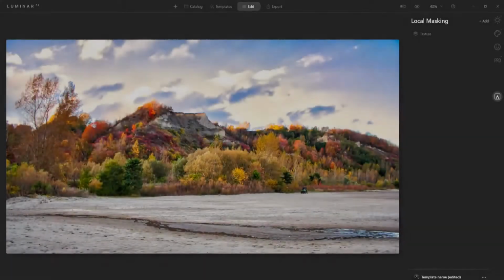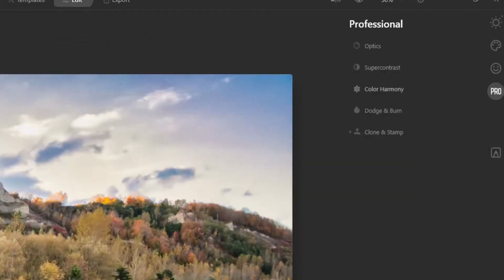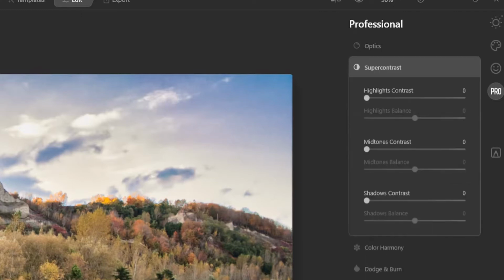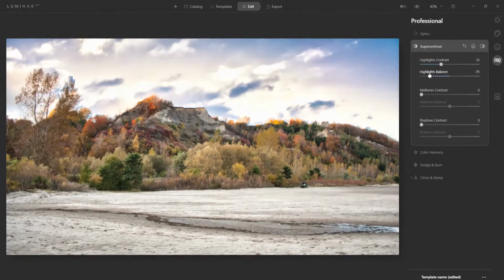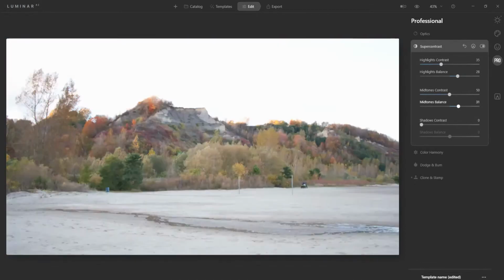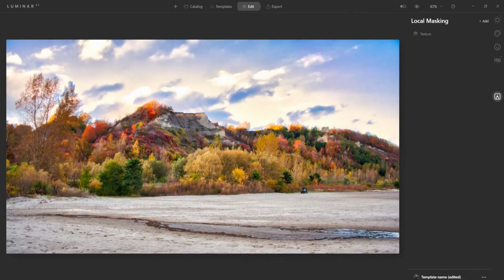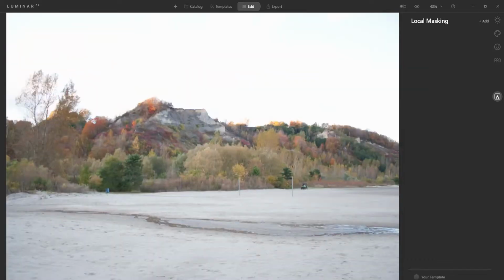What's good, creators? Today we're going to work on using your raw files, and in particular using the super contrast feature in Luminar AI to pull out details, to pull out some depth in your colors. And then we're going to touch on some other features and other options within Luminar AI to give you this kind of painter look, this very soft image from your photos. Now here's the original photo.